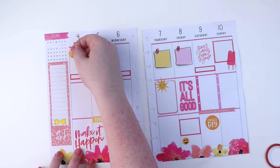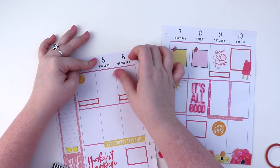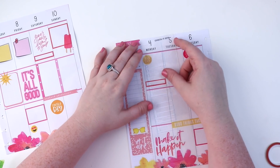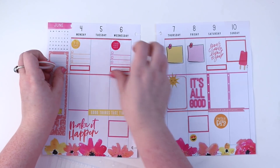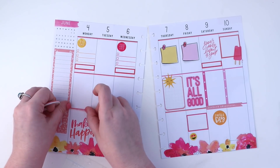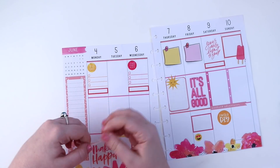I'm adding two smaller checklists to Monday and Wednesday for YouTube and Instagram stuff, using circle stickers from the seasonal sticker book. I'm also using the Happy Planner checklist stencils — I get lots of questions on those and I've always bought mine at Hobby Lobby, but you can buy them online and I'll have a link down below. Also in my description box you'll find links to my Instagram, most-used products, and my Canon Selfie camera link. I'm adding some washi — the Happy Planner skinny coral scalloped washi, still available at Joann's. Then I'm going in with some fun little headers for my boxes.